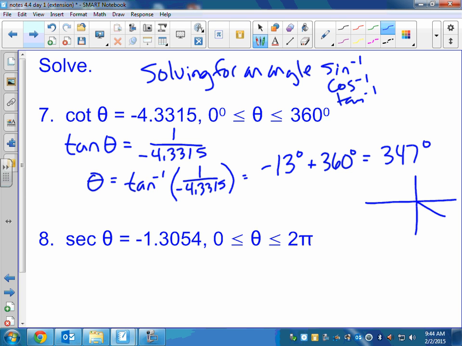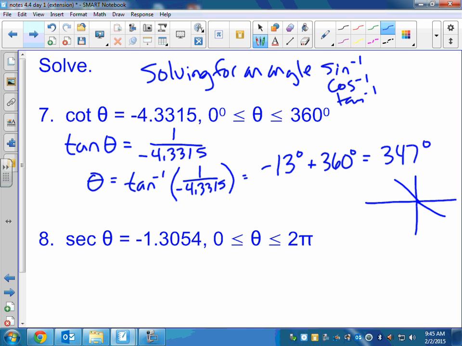But remember, there's always 2 answers. Your calculator will never give you both answers. Okay, your calculator gives you one, then you have to know trig to find the other one. What other quadrant is tangent negative in? In quadrant 2. So there's going to be another angle somewhere over here in quadrant 2 that has that same value. This is where, even if you love the unit circle, you have to be aware of reference triangles. You have to be aware of reference angles to do these problems, okay?